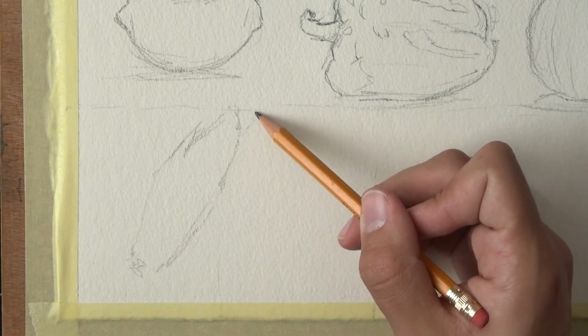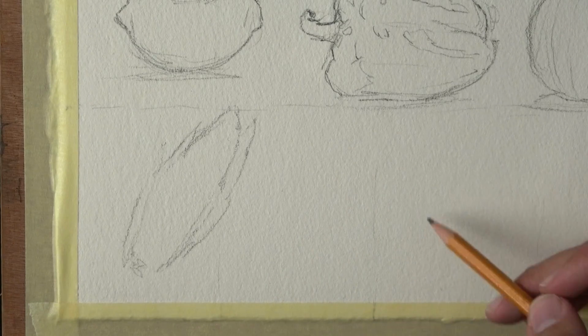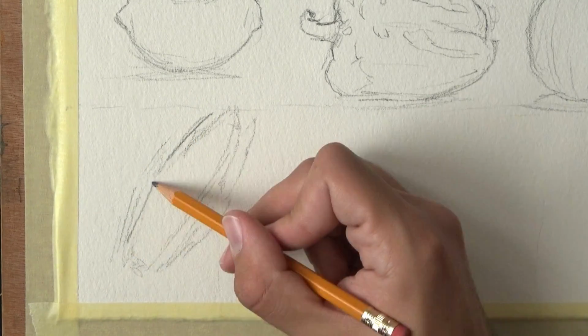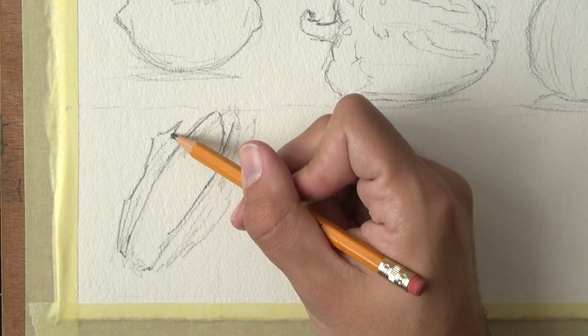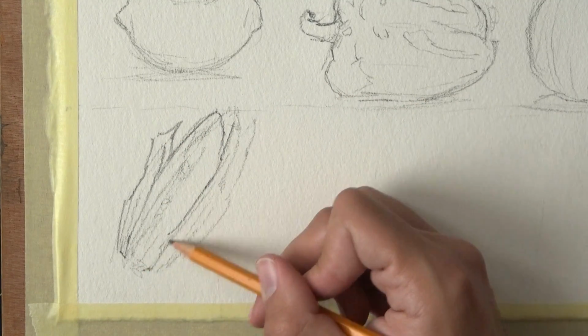The sizes were a bit challenging because the relative sizes are definitely not accurate. You know, this pumpkin is the size of a lemon and a bell pepper, but that's fine because I had some limited space. I also didn't really plan out my space properly. I'm sorry about that. It could have been a little better. But in any case, now we're working on the corn.